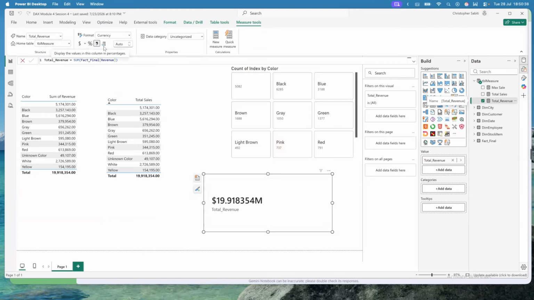If I want, so the way how it has changed is not the way how I need it. See dollar 19 point that. Now it has given me all the decimals and I want to reduce the decimals because here it is giving me auto. You can say, I need only 2 decimals like this. Just click out, it will automatically refresh and give you the 2. If you want the 1, still you can reduce to the 1 like that, right? If you don't want decimals, still you can, there are a lot of things you can use here. You can say I want it as a whole number, then it gives you as a whole number 20 million.